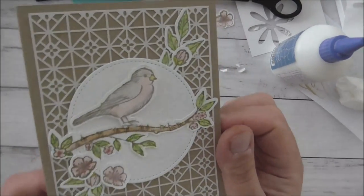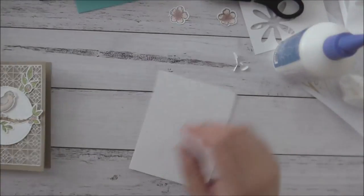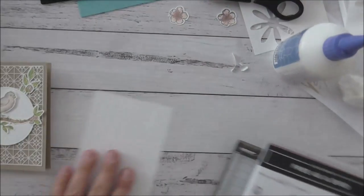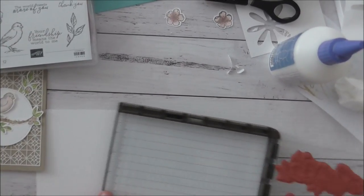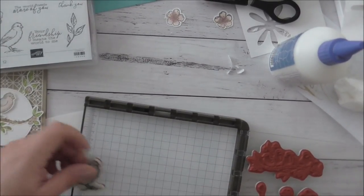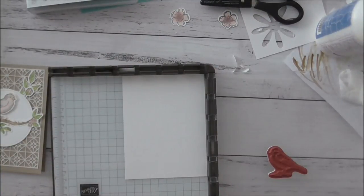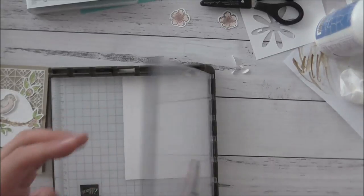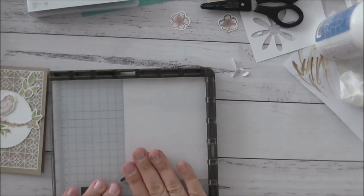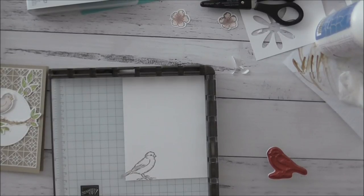Beautiful. Look at that. How gorgeous is that? So I'll stamp the inside of the card. So I'll just grab my inside panel. I'm going to take off all of the stamps I don't need. So I'm going to stamp the bird again, and I'm going to ink the bird up with some Grey Granite. And that's all done.